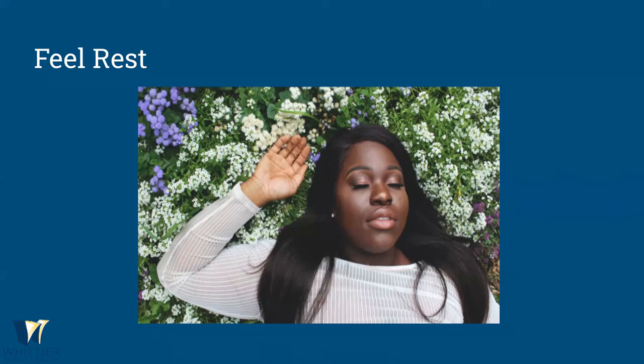So, rest can be a way that we can find some ease in the body, but it might also make us more aware of the places where we're agitated. And that's okay. As I said, awareness doesn't discriminate, and it's all welcome because it cultivates this understanding of how we are in this moment. And based on that understanding, we can respond with kindness and wisdom.